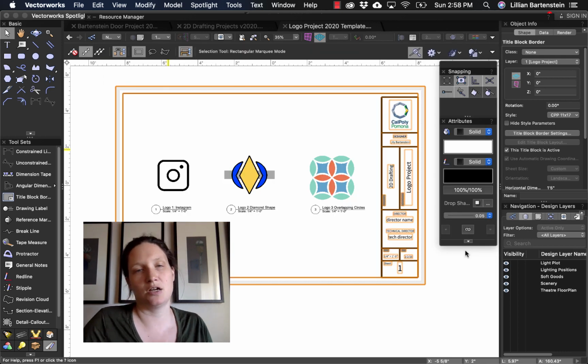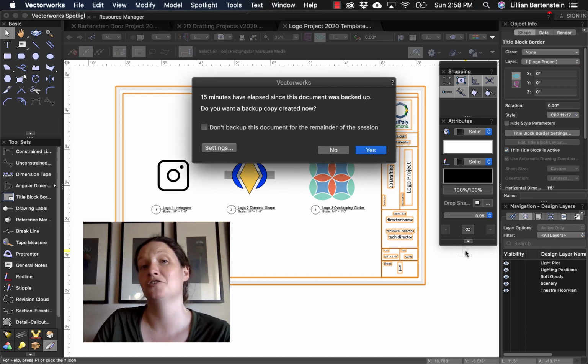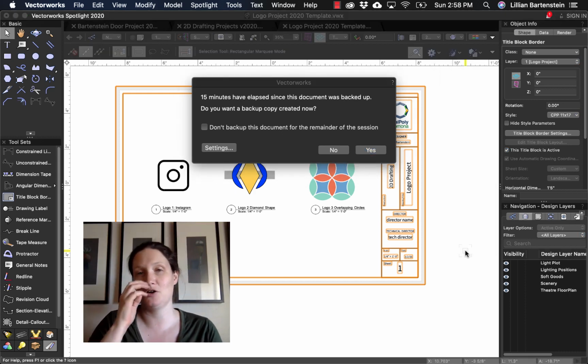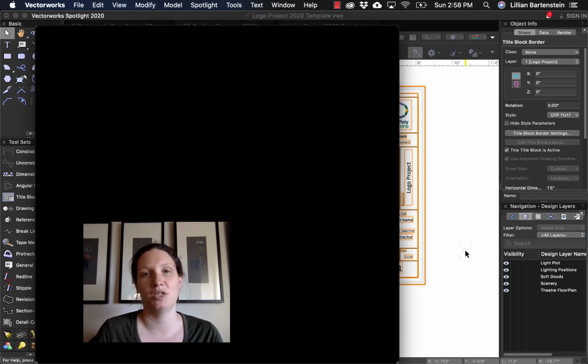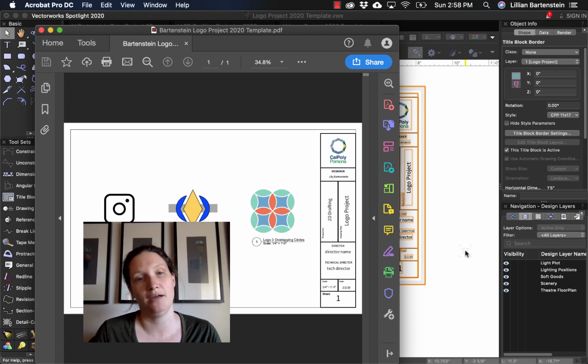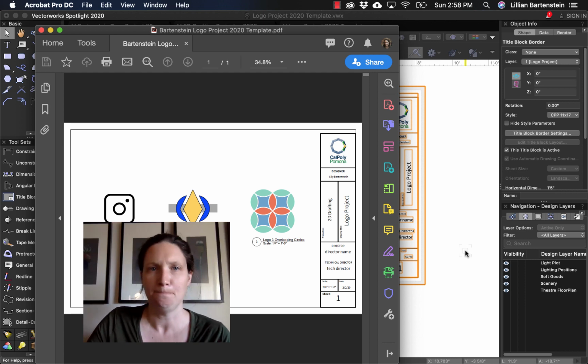Once it saves it, it's going to open it in a PDF viewer, which is kind of like the verification that it's actually happening. So it's going to open Adobe now to show me that it really did make this file, okay? So that right there is the logo project. And that's what I'd like you to submit for that final project or export or something like that. Excuse me, plate for that.